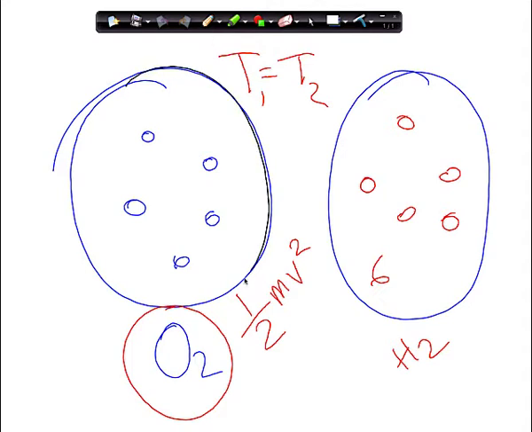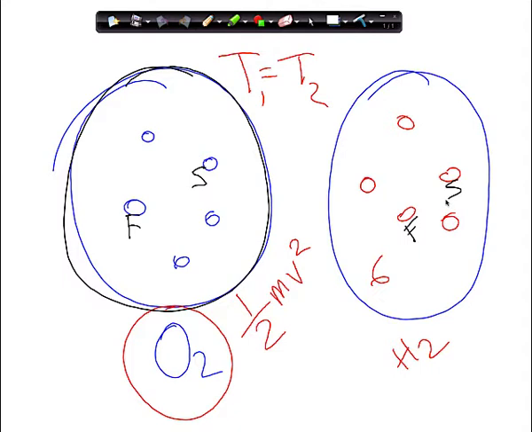So guys, now let's focus just on the oxygen. If we could look inside this oxygen sample, we would find that some of these particles were moving fast and some of them were moving slow. Faster or slower, it's comparative, right? So within a sample of gas, some are moving faster than others.